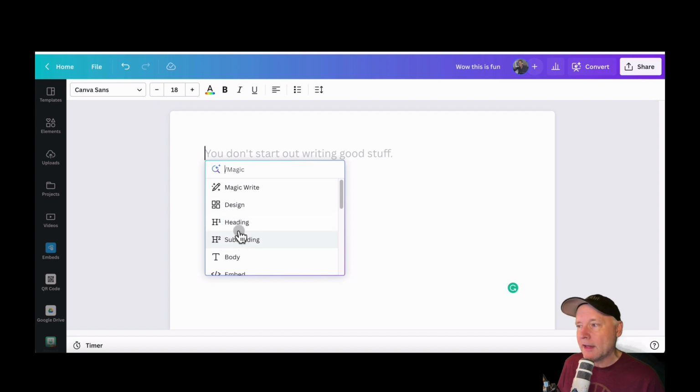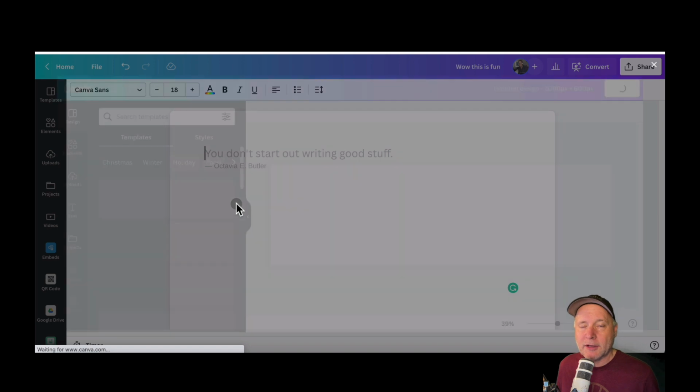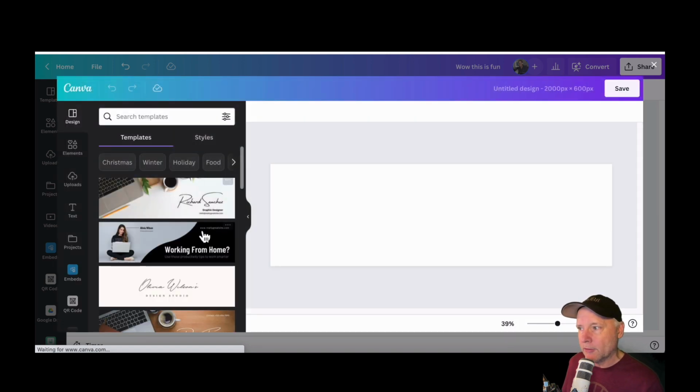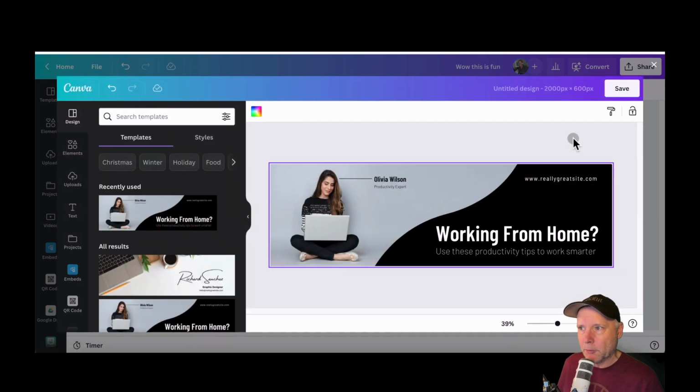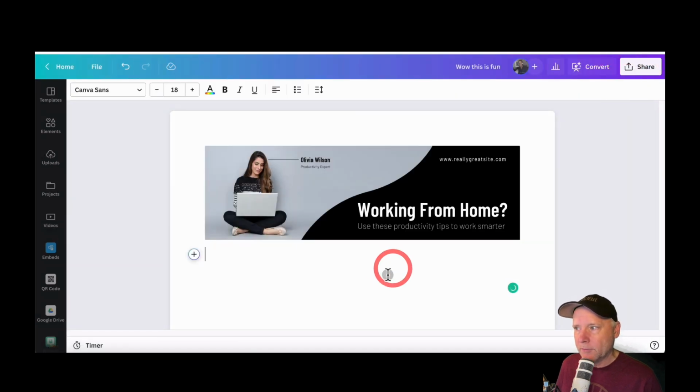The cool things on it are the design option here. With design, you can create a design and pull it right into this document. So it sends you off, here I'll show you, off to Canva, and then you create the design, and then you can embed it directly into that document. So that's kind of cool. Otherwise, you'd have to make it somewhere else or something. So just click here, the simple one, working from home. And it's going to show up right there as a header. So that's kind of neat.